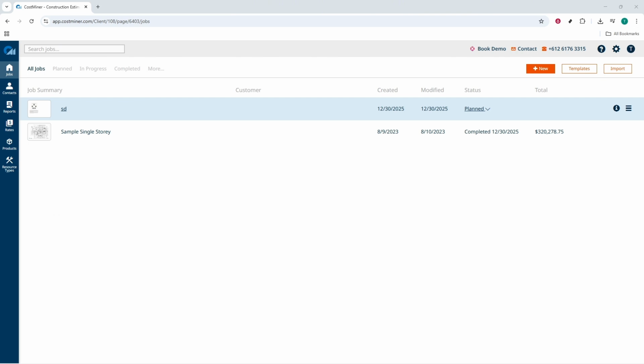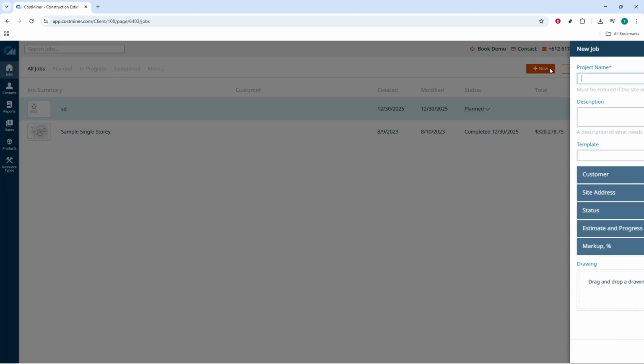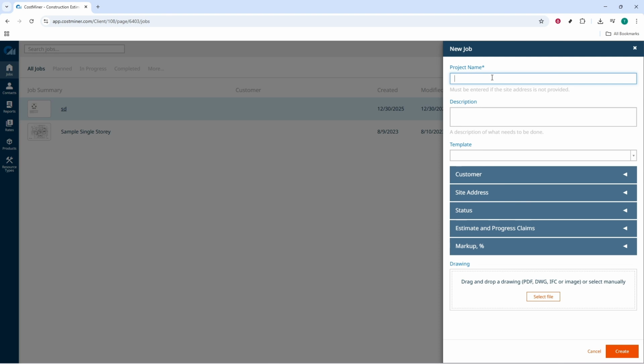Here's how to create a fresh estimate. Open CostMiner and go to File, then Project Manager. Click on New Project. When you name your project, be clear and consistent. Include the project type, the scope or building name if relevant, and a version indicator. For example, you might use Residential Building Estimate V1 for your initial submission and Residential Building Estimate V2 Client Revision if you're responding to client feedback.